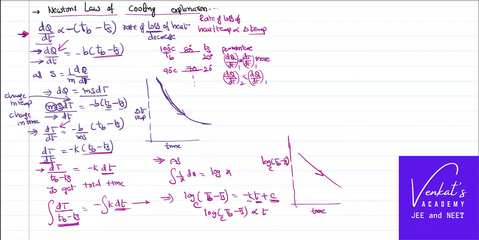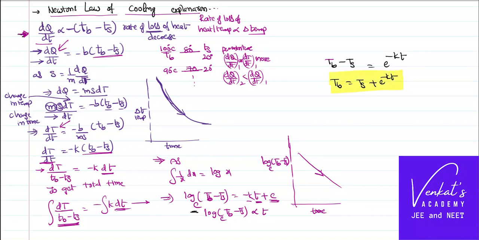Now I can extend this discussion further. As this log is there, I can take it to the other side, just to understand Newton law of cooling further. Temperature of the body minus surroundings is, taking the e to the other side based on the very definition of logarithm, e power of minus kt. So temperature of the body is temperature of surroundings plus e power of minus kt can be written. It's all based on the Newton law of cooling.